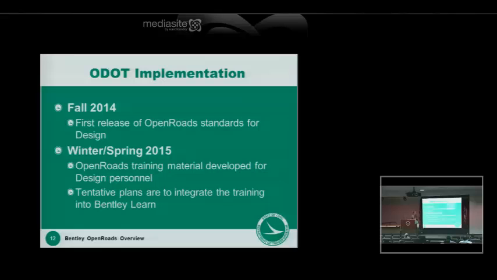Or should we just say, go to Bentley Learn, watch a Bentley presentation on the basics, and let's supplement that with ODOT training for, okay, here's ODOT standards that you use with that. So that's kind of my current thought, is supplementing what's available through Bentley rather than here's a comprehensive training thing for OpenRoads. Now, I know not everyone has a Bentley Learn license. How many people use or access Bentley Learn?